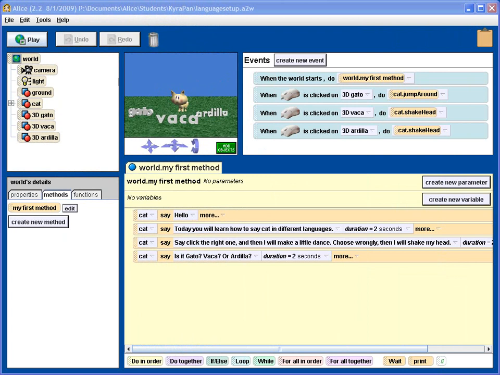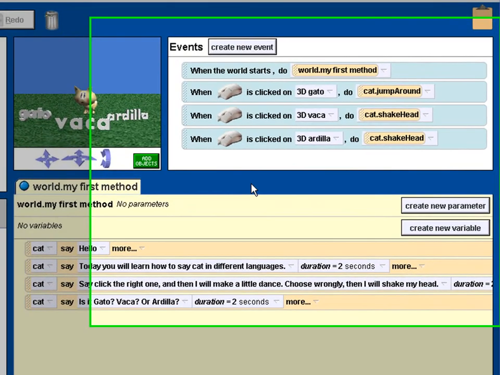Hi everyone, it looks like I threw you a curveball in that the language tutor exercise is trickier than I thought it was, at least if you do it the way the write-up asks you to do it. It looked simple to me, but this is a case in which Alice's handy drag and drop interface that doesn't let you make a syntax mistake actually gets in your way.